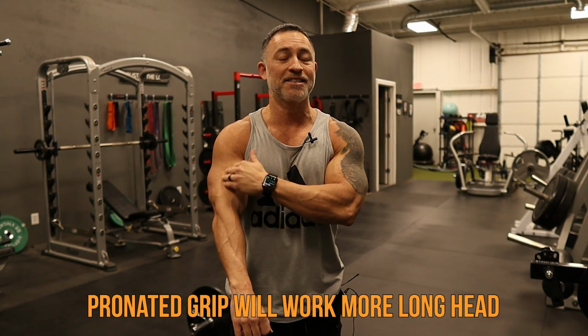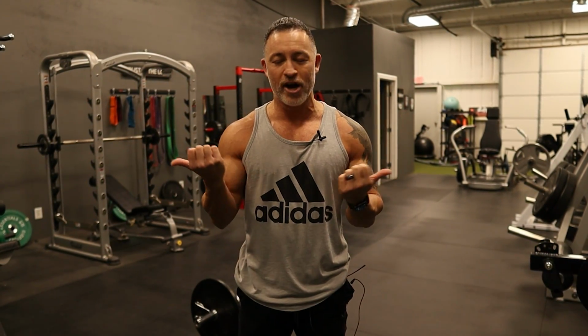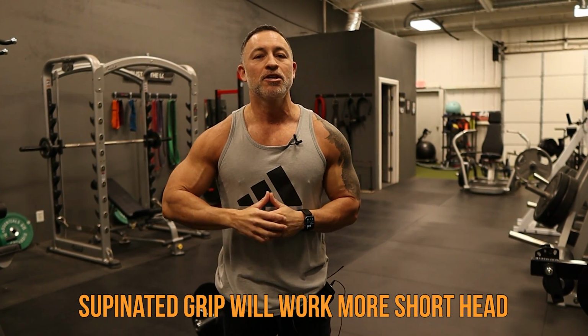So when you're doing things in a neutral position or a pronated position, that tends to work more of the long head of the bicep, the outside of the bicep. Anytime you're supinating and getting that peak contraction, that's the ball on the inside, that's the short head of the bicep. So that's why I'm choosing the 2 exercises that I'm choosing. With that said, let's get into these actual exercises.